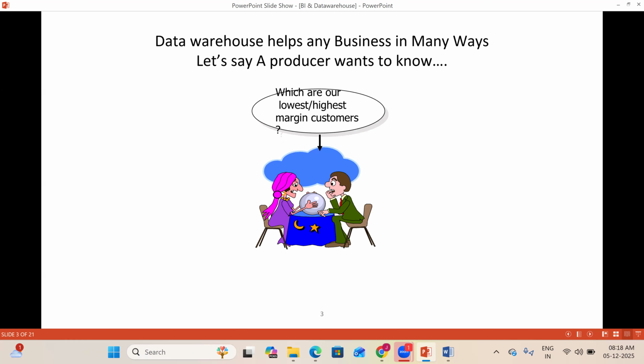So, for example, just understand you are a business owner in the retail industry. Say you want to know which are the lowest or highest margin customers. Not only retail, just consider an Apollo store where you purchase medicines. They provide a membership card, so they take your information, and they even give some discounts since you are a repeat customer buying different products.